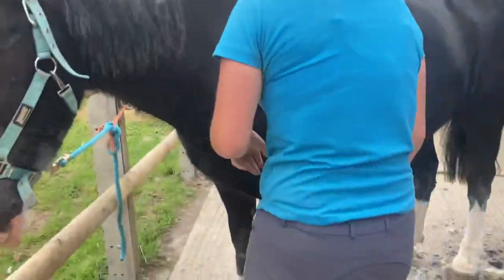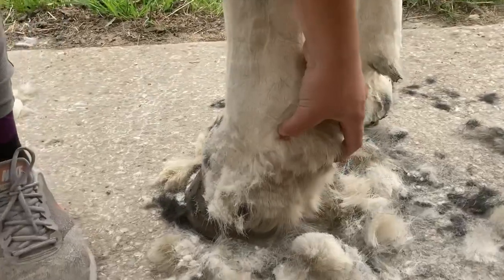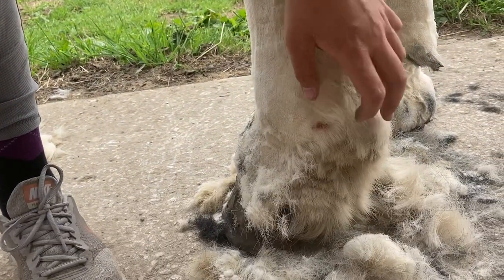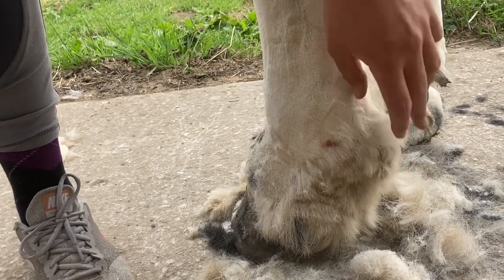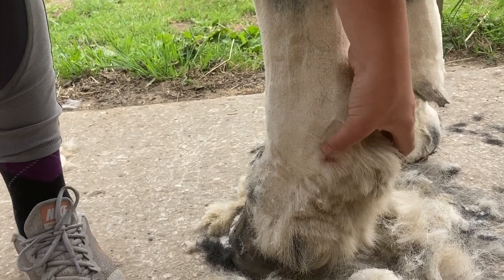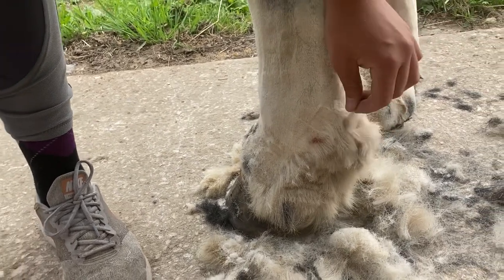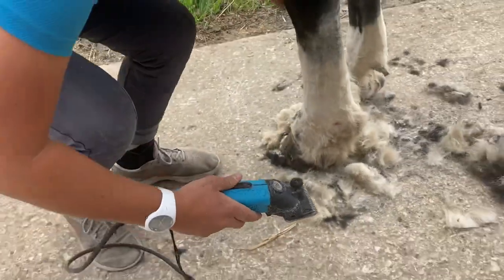Around here, guys, around the back here, you can see he's got a little bit of a, I don't know what you call these, but it's where there's a type of fly and it just sort of buries in and it's not very nice. And this is why we clip the fur really as well, because I think the fly enjoys the heat, if that's correct. But yeah, you just want to get that to breathe really. So we'll put a load of aloe vera. He needs his legs washing actually, and we'll just get them with an anti-bacterial soap, and then we'll put some aloe vera on. Okay, we're nearly there though, we're nearly there.